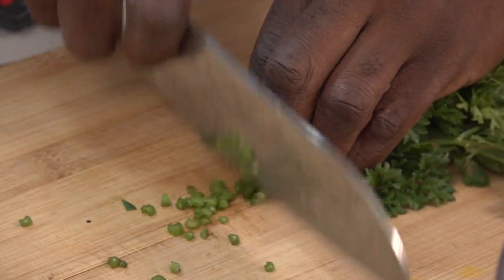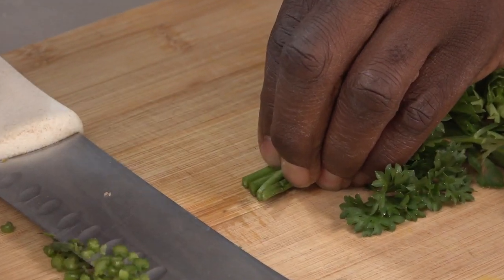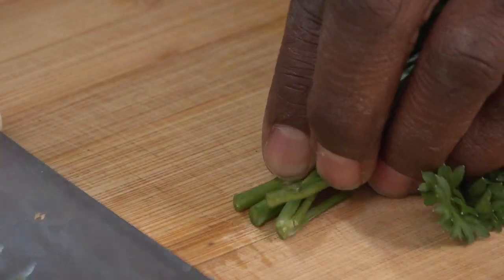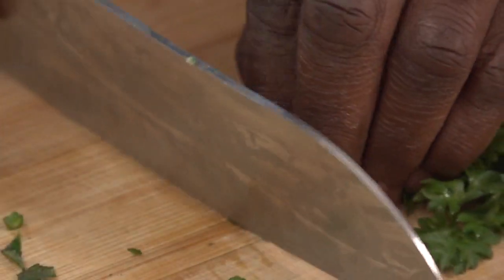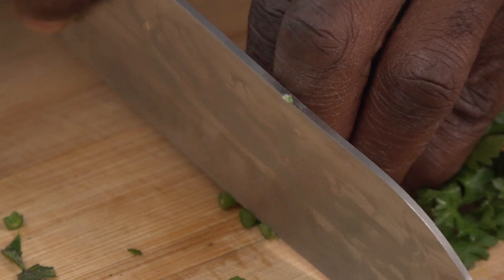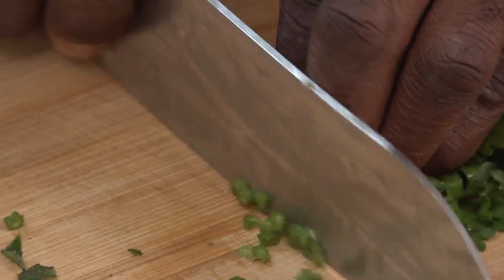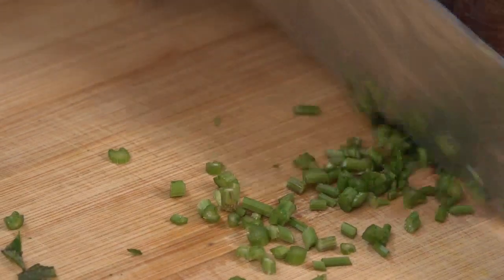Understand? That is the action. Let's see if I can get in a little closer. A little too close there. Right. With this, because you're using this as a guide, you could cut as thin as you want. You could get thin slices by just edging your hand back, or thicker slices, depending on what you're cutting.